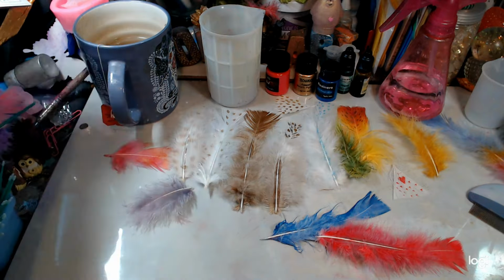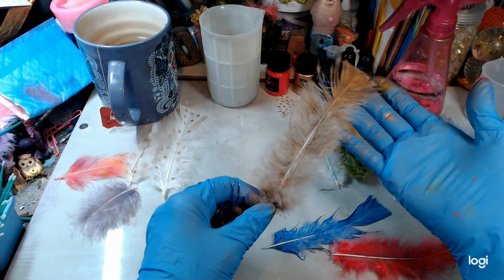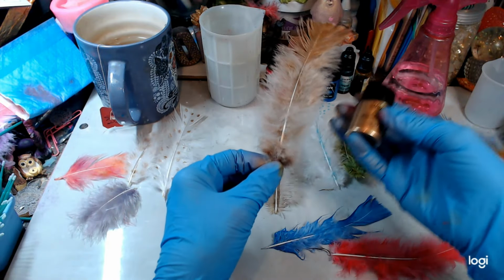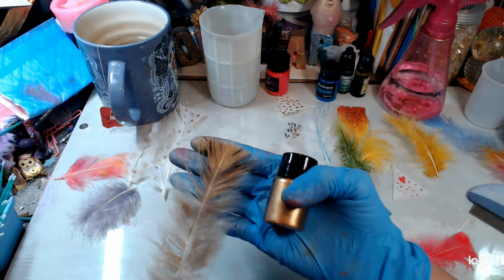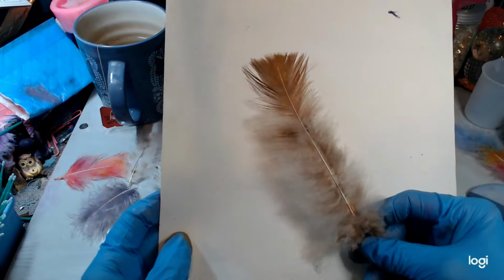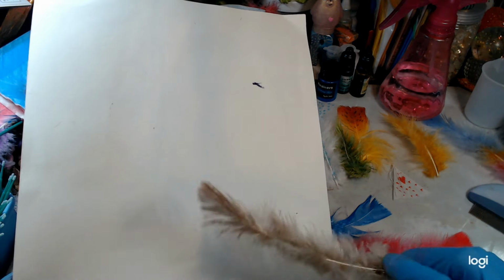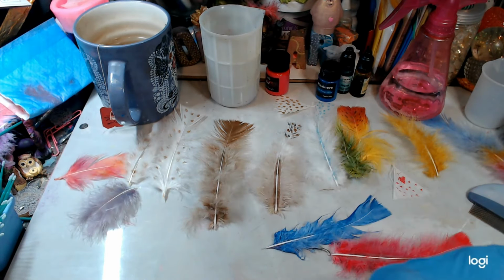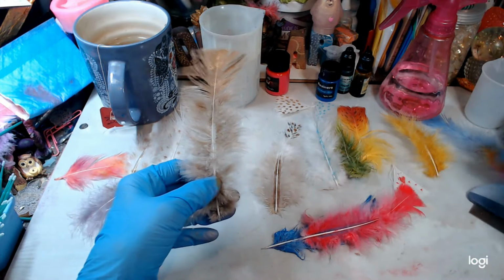All right, I have dried out some of them. Let me show you real quick. I've got two more to dry. I'm going to do those with you. This is the gold, the bronze, the powder, the copper metallic pigment. It stayed up here. Very nice. Very, very nice. But it did not. I can use the back of this now. Let me see how I can get it for you to see very well. It's still metallic-y at the top. More so not in the bright light. But the rest of the feathers, they kind of fluffed out. And you lost the metallic, but you still get a cool effect. Really cool.